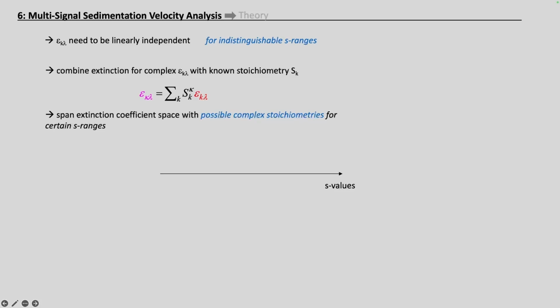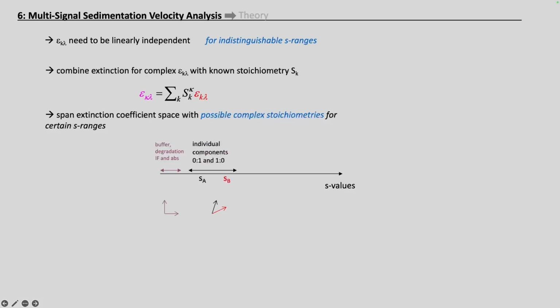For very small S values, we would probably not expect our proteins to contribute at all because they sediment faster. Nonetheless, in practice, we may have sedimenting signal contributions, for example from unmatched buffer components contributing to the refractive index signals, or perhaps some additives like DTT or nucleotides contributing to absorbance signals. As we are really not interested in studying these in detail, we might just span the spectral space in this low S range independently with components contributing exclusively and independently to these signals.